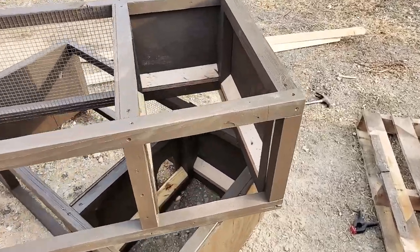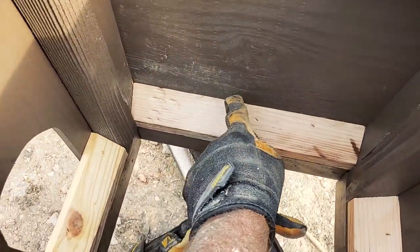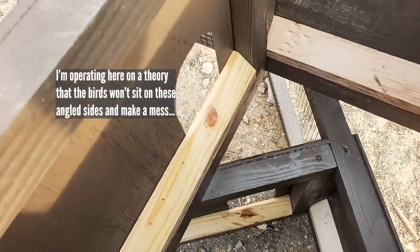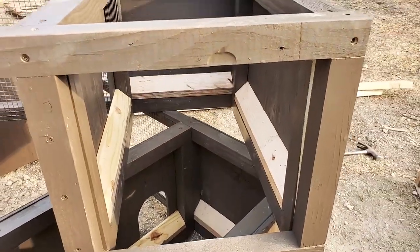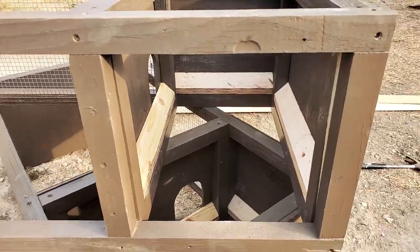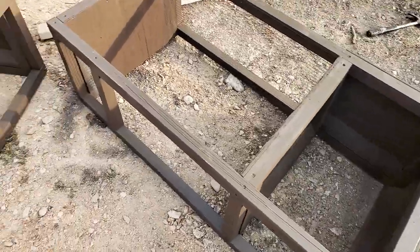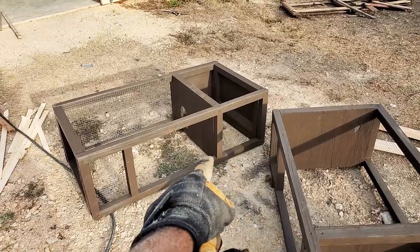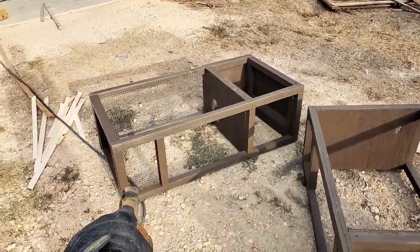One of the details I forgot to put in before I painted were these angled boards for the sandbox area, so that the birds don't sit up on the edges and poop. They are installed now. I'll go ahead and hit them with paint just so they're all coated — I got them on top and bottom. Now it's all about getting the doors on, putting the hinges on, putting the locks on, and then covering the tops and bottoms with wire.